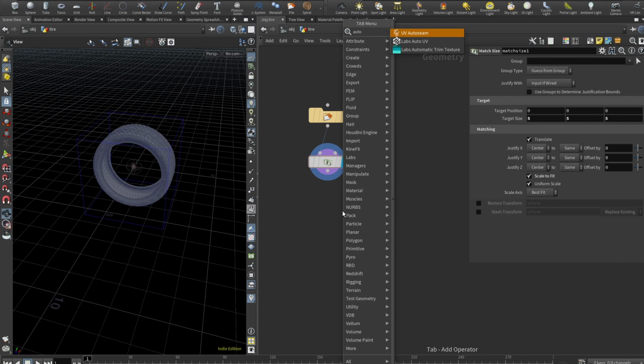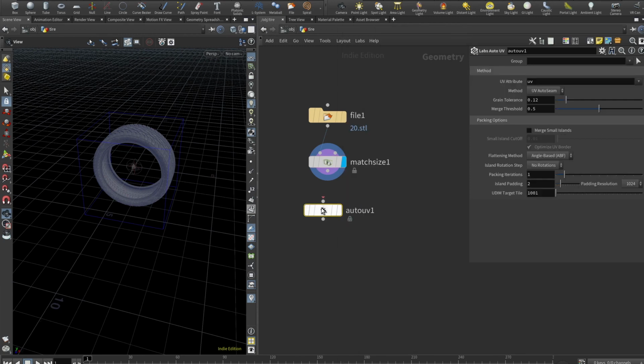Then we need UVs, because we will be applying procedural textures, noises, and to prevent these noises from flowing on our tire as the tire spins, we need UVs, and we will be locking our noise on the UVs. So auto UVs goes here, Labs Auto UV. I like this one a lot.